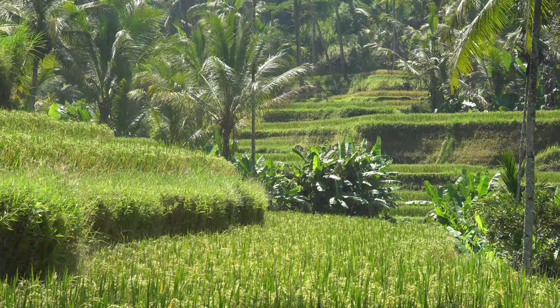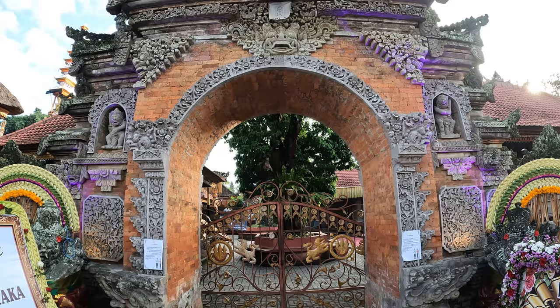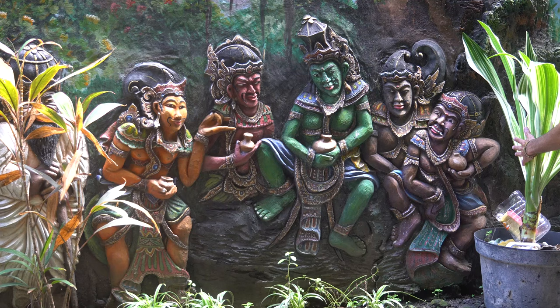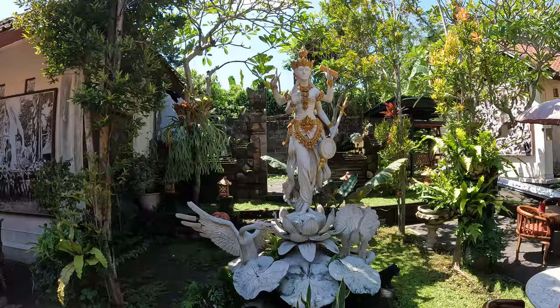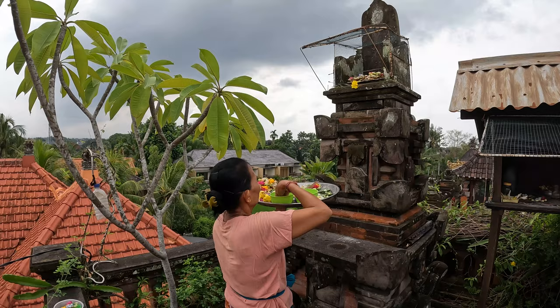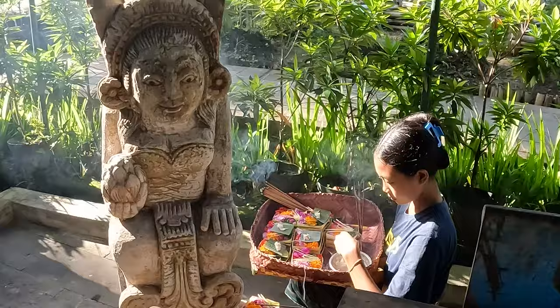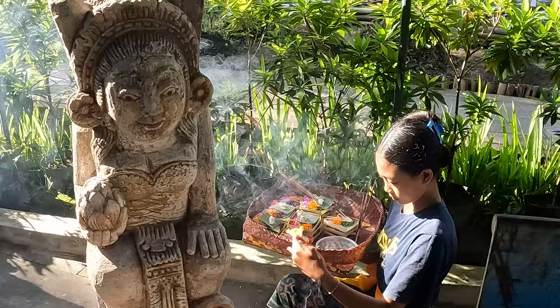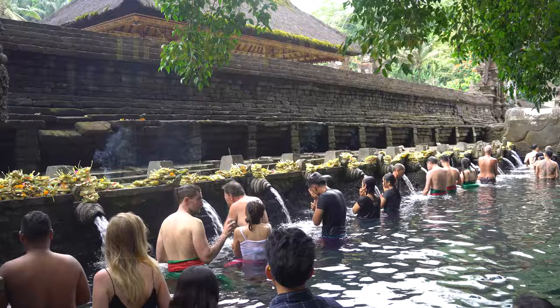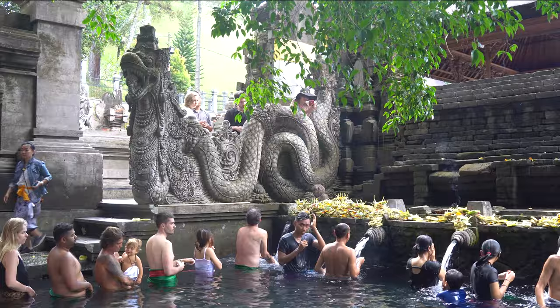The lush green landscape of Ubud is dotted with magnificent ancient Hindu temples and shrines, showcasing Bali's incredible religious architecture — ornately carved stone gateways, multi-tiered thatched roofs, and serene inner courtyards. In keeping with the Hindu dharma belief of achieving harmony between the spiritual and physical worlds, Balinese homes commonly have a family temple or shrine located within the courtyard compound. These sacred spaces allow families to make daily offerings and hold religious ceremonies, honoring their ancestors and the divine Balinese Hindu spirits. The sacred Tirta Empul Temple, with its purifying holy spring water pools and intricately carved nagas — mythical serpents — is a revered site for Hindu ritual bathing and ceremonies near Ubud.